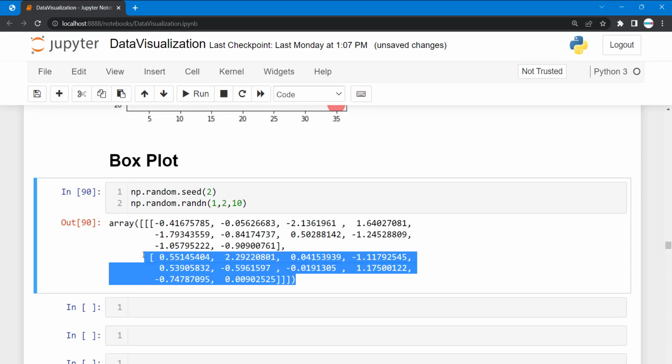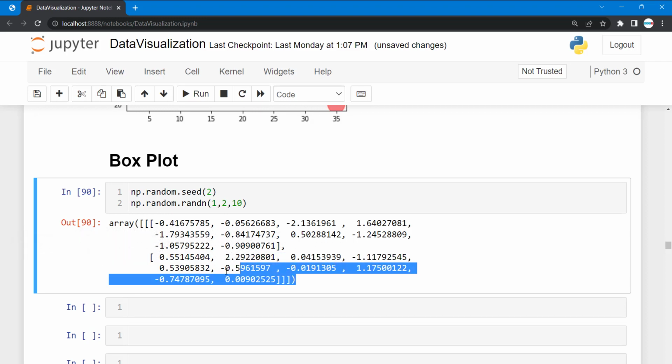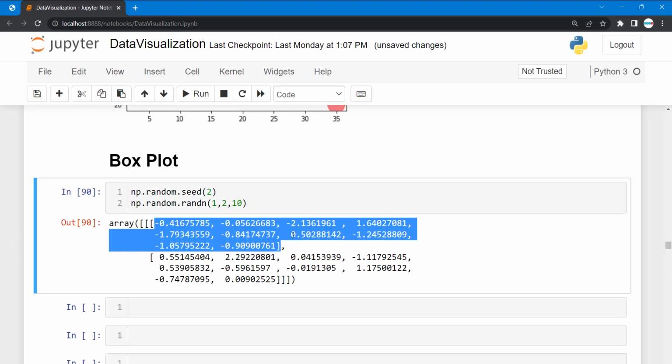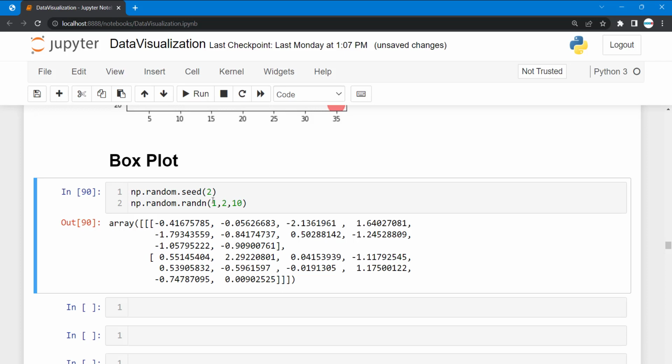This is the first row, and then our second row. And then the 10 here. The first one is our row, the second one is our column, then the third one is the range we want our values to be.